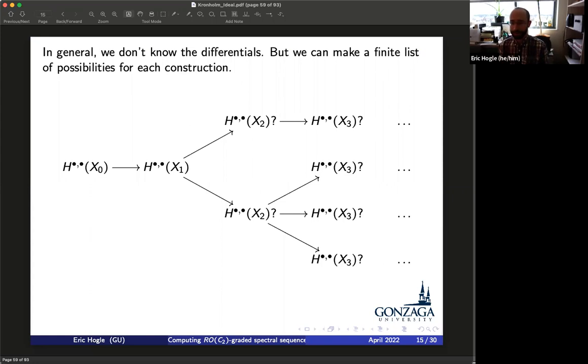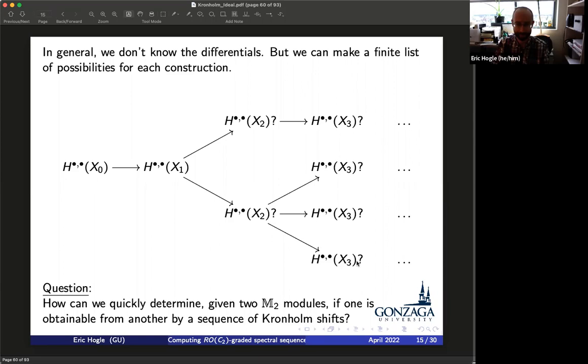Okay. So in general, if I'm calculating a more interesting space's cohomology than just this RP2, I don't know the differentials. I can build the spectral sequence, but I don't know if this piece has a non-zero differential mapping to that piece or not. What I can do is write down all of the possibilities. Maybe there's a differential and I get this cohomology for the 2-skeleton. Or maybe it's this cohomology for the 2-skeleton. I attach the next cell, maybe this happens, maybe this happens, maybe this happens, or maybe we're over in this other case, in which case something else happens. You can build all the possibilities. One of the things that I come to here will be the real cohomology of the space, but it's not clear which one is the right answer.